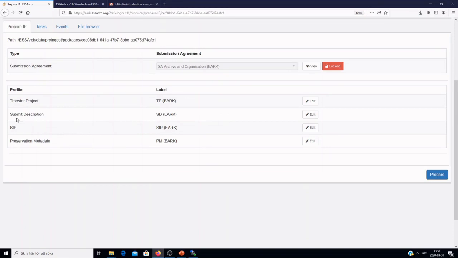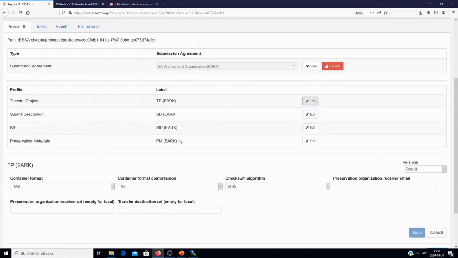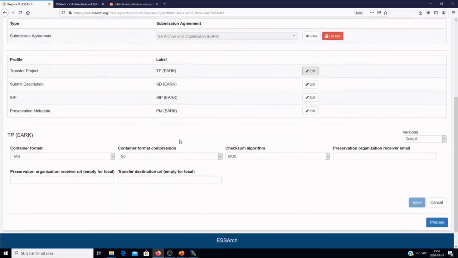We have the transfer project. This is a profile where we can do some settings. You can choose what kind of container format we want to use for the transfer, either TAR or ZIP.